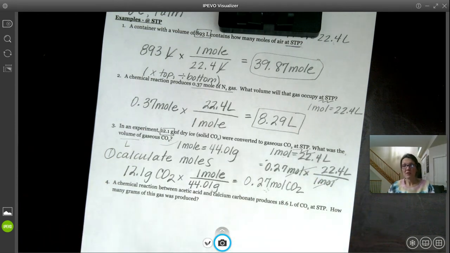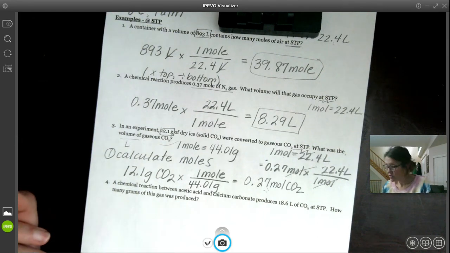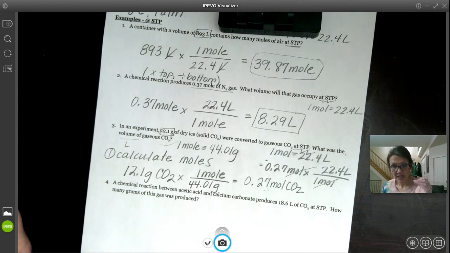Remember how I mentioned when we first started doing this that the process is the same over and over again. The only thing that changes is the mass. Here's another great demonstration of that. The process of unit analysis is always the same. Once you master the idea that if you have a number on the top and you want to get rid of it, then you need to put it on the bottom of the fraction, these should be very easy.